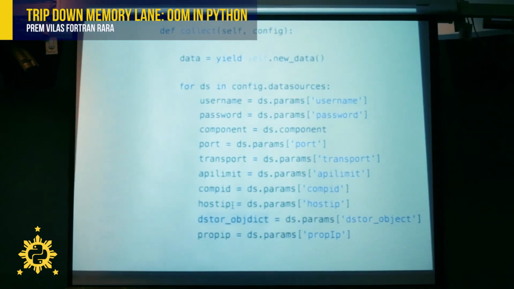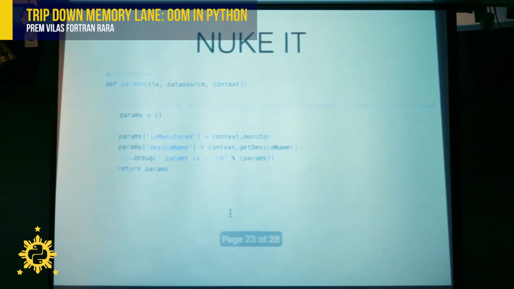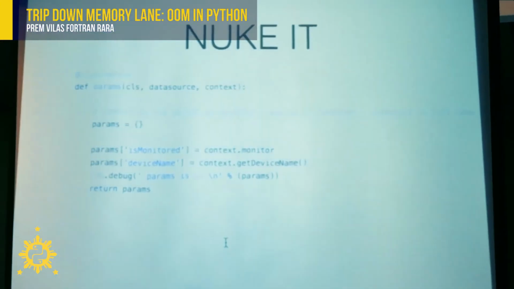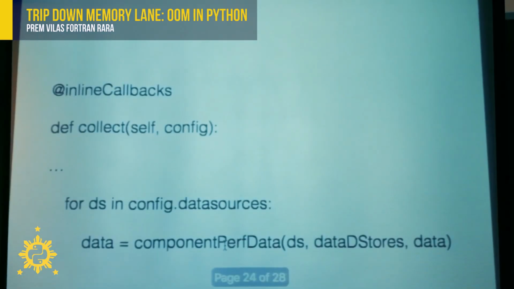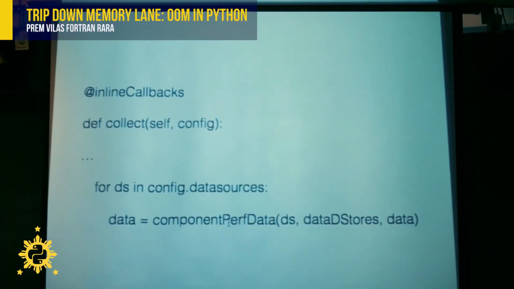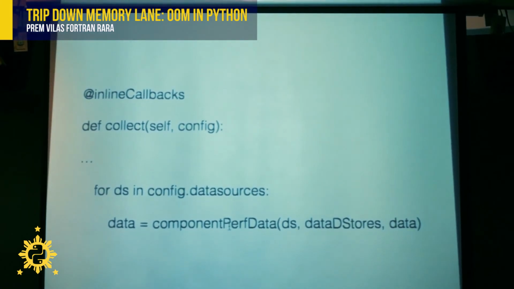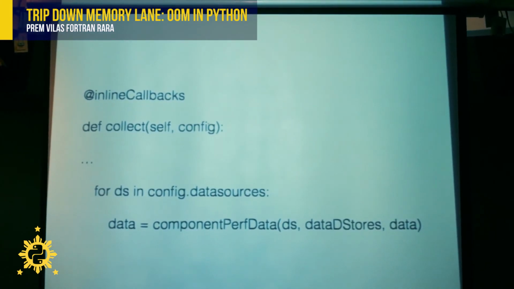So the simple fix would be to remove it. So remove it, so now it's very empty. And as you can see, we discovered just a few days ago, it's already in the config. Config parameter, this one.